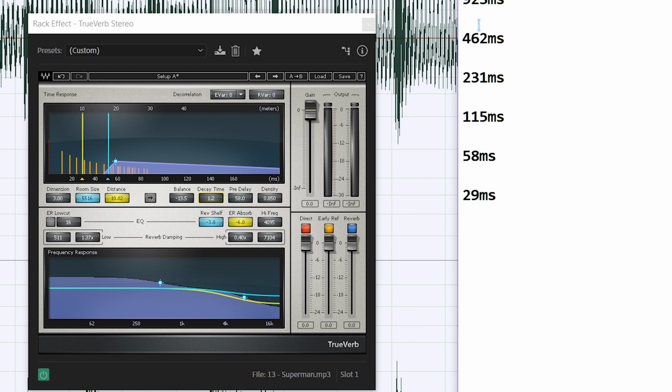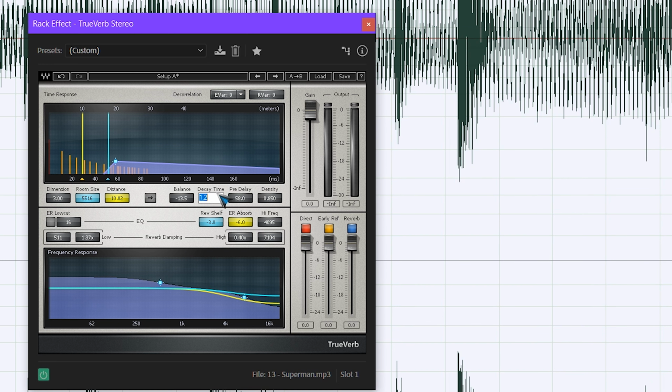So if I want a long reverb, 462, this would be 4.62. It's going to round it to 4.6. Certain reverbs would, certain reverbs wouldn't. But that's in time. You have a 4.6 second decay time. You have a 58 millisecond pre-delay.